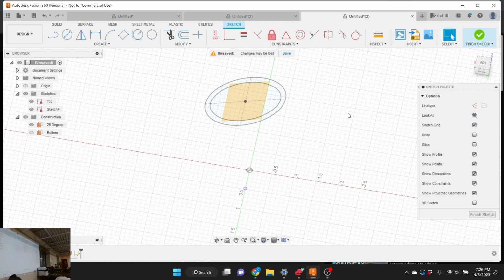And then let me use your mouse here so I can understand what angle we're looking at. So we want to create our offset plane.